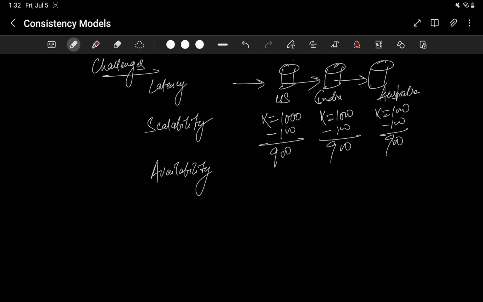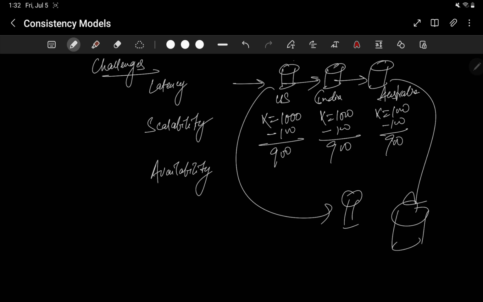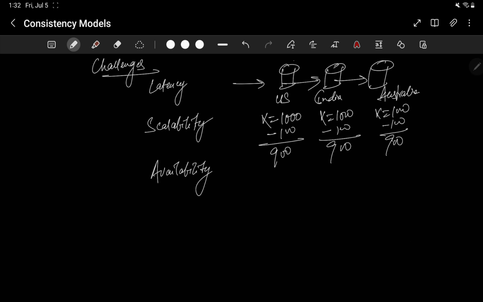Scalability issue comes in because ensuring strong consistency in a distributed system like this will pose challenges in terms of scalability because of the number of nodes. As the number of nodes increases, then we will have to propagate to every node. Here another node, here another node. We have to propagate it to every other node, and make sure of the successful receipt of the information in all the nodes. Okay, that's where the scalability challenges come in. You cannot scale it too much and expect the latency to be low also.